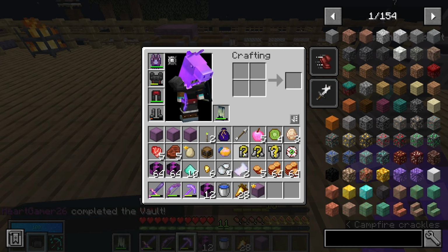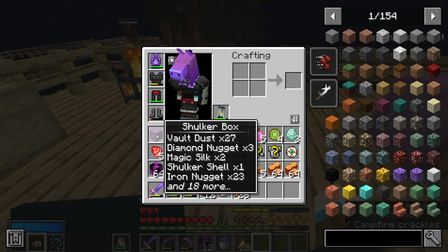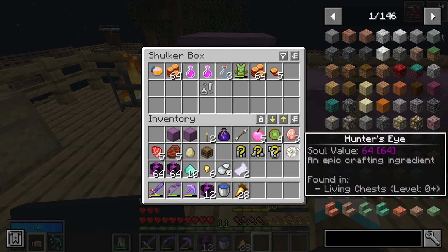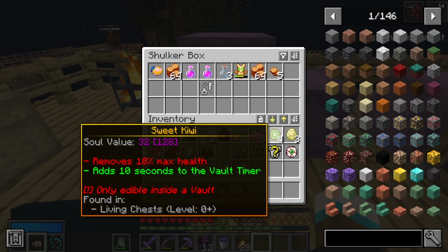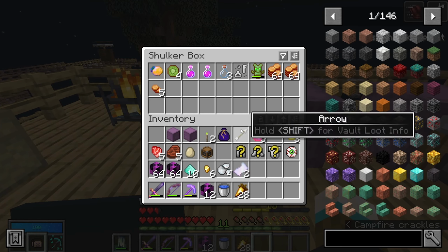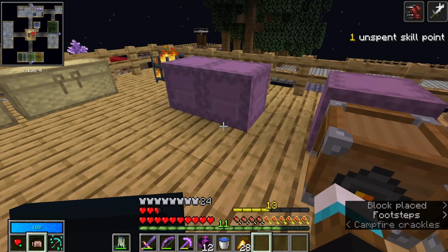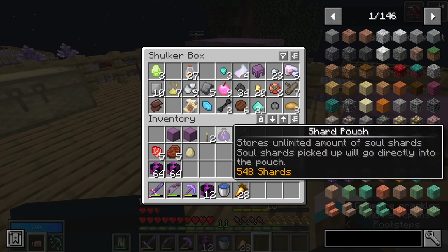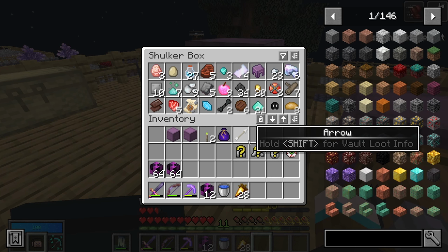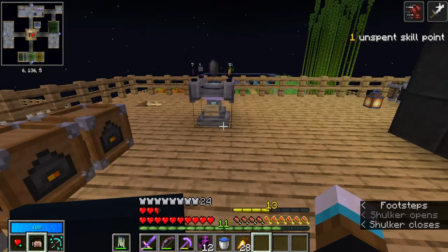Alright, so with that, we can put our loot down, put the fruit away, put that away. Where's my other fruit? That away. I also added my key piece in there just because it's the vault, so. And then boopity boop. And put that away. Nether brass torch, huh? Never seen one before. But in between episodes, I will do that.